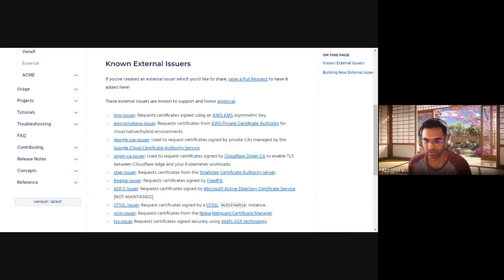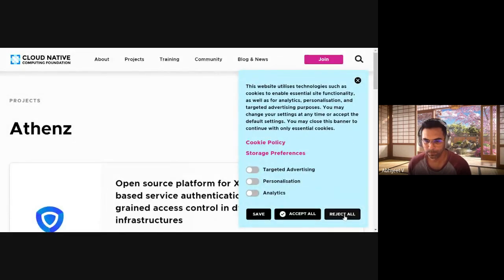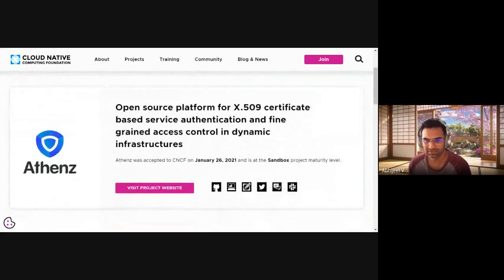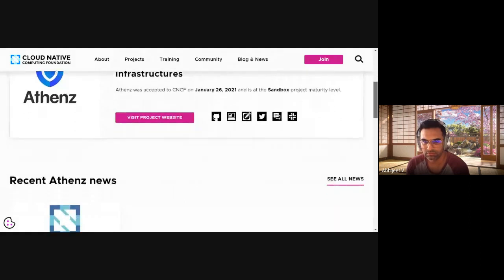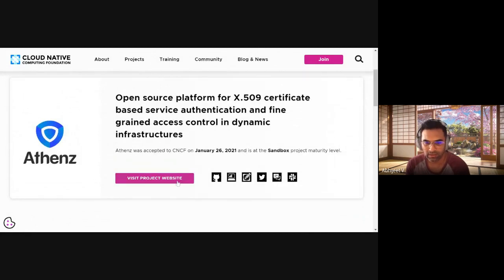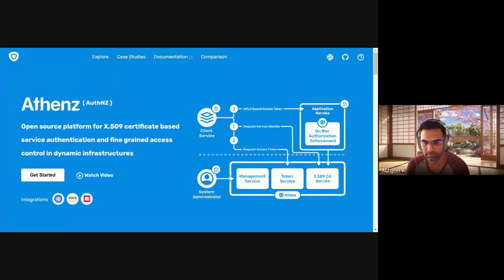So the approach which we are considering is, I looked at the CSI driver Spiffy. Athenz is very much similar to Spire in terms of what it does. It provides the service X509 certificates for service identity, and it also does authorization. So in a way it's a hybrid of, I would say, Spire plus OPA. Today we run our sidecar, which is deployed with each and every pod, which provides the certificate to the pod.